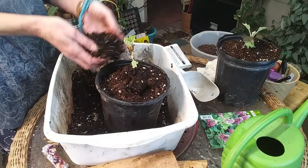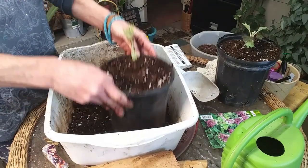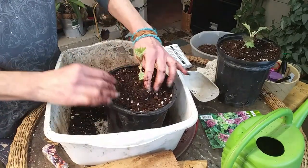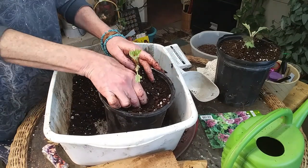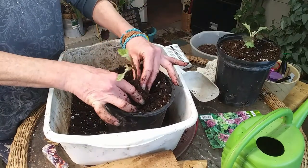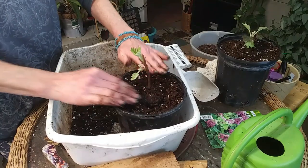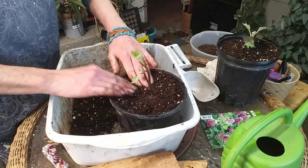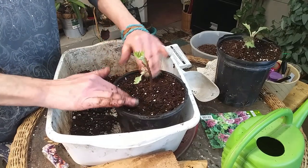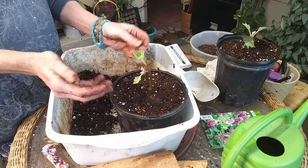And I'm just going to add... she needs to be just a hair deeper. There we go. There. Now I'll just make tags for them. And then I will take them out on my back porch and my windowsill. I already have trays out there, a drip tray out there for them.